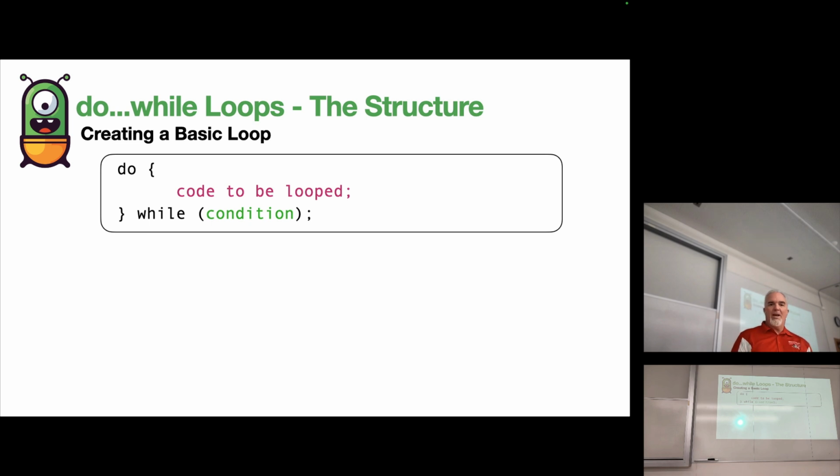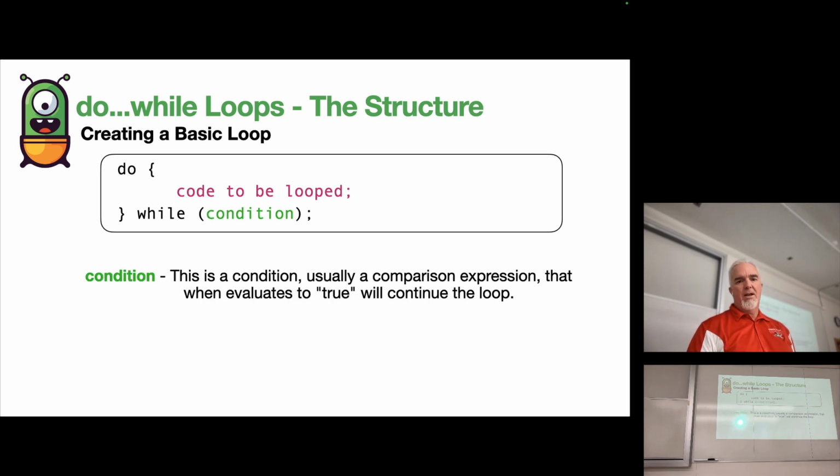And so the difference between a while loop and a do while loop is that the while loop may not run the code. If the condition is false to begin with, the code gets skipped. In a do while loop, the code is run at least one time. And if the condition is true following that one time, then it continues to run until the condition is false. So that's the big difference. Otherwise, they're pretty much the same.